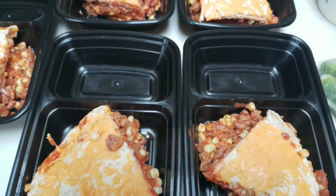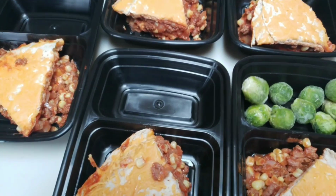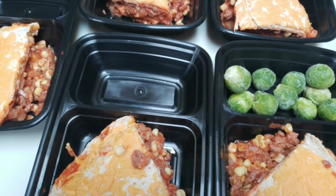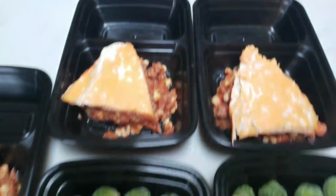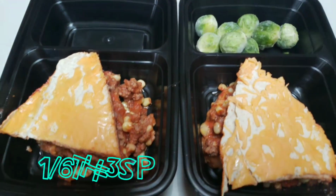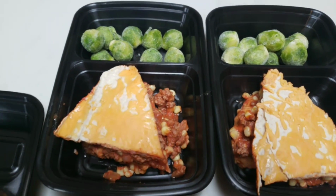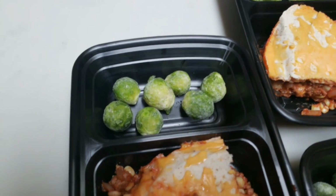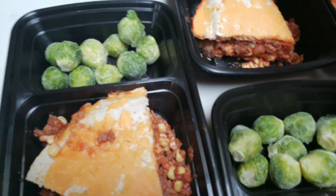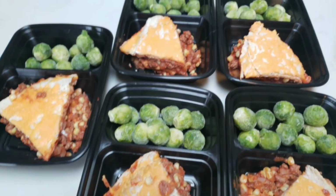So for the Brussels sprouts, I do just add them in frozen. So I'm just going to put a few in each of the little compartments here. And then I always add a little bit of salt and pepper, and I keep a container of spray butter at work. So it makes it really easy to just add a little bit of butter to them as well once I warm them up. And it's best to put your vegetables frozen in your meal prep containers. I find that when you reheat them, it's a lot better. They taste better. They don't get really soggy like fresh vegetables do. So there you have it. I have some Brussels sprouts in all of my meal prep containers.